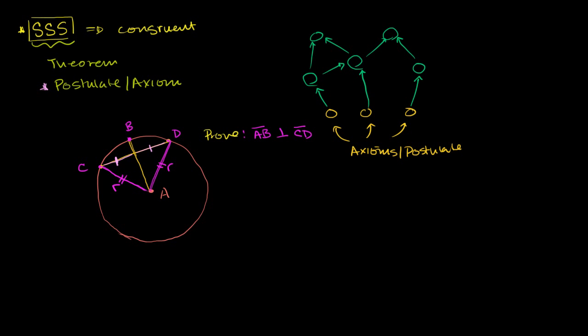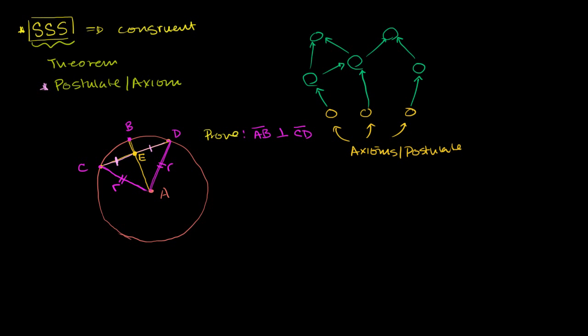We know from the setup in the problem that this segment is equal in length to this segment over here. Let me add a point here so I can refer to it. If I call that point E, we know from the setup in the problem that CE is congruent to ED, or they have the same lengths. CE has the same length as ED.